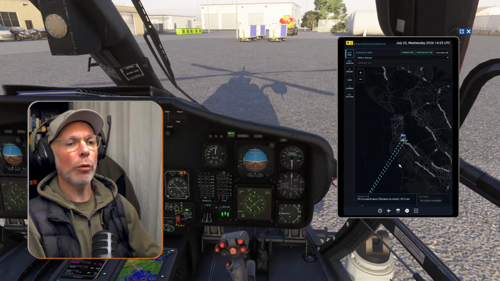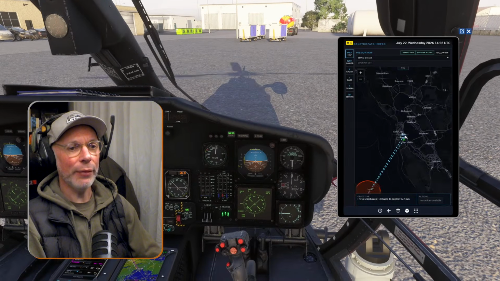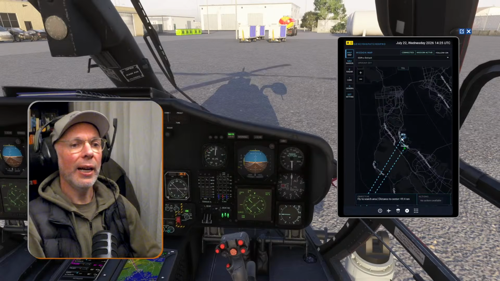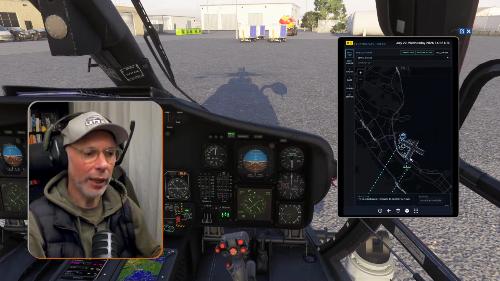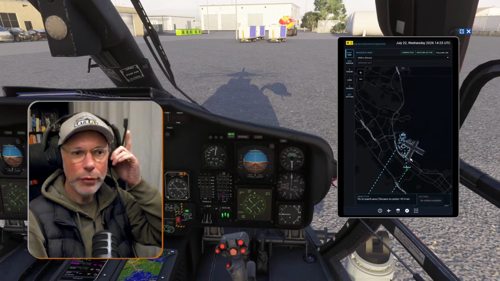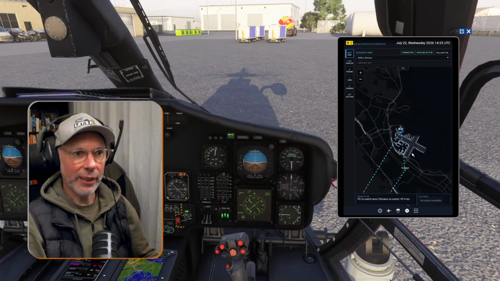So we're just going right out to sea. 49 nautical miles out to sea. So we're definitely going to be using autopilot for that one. I'm almost tempted to ask for another mission, but no, let's just do it. Overdue vessel. Oh, and the hospital's right here by the airport. How fascinating. Okay, that's going to be easy.